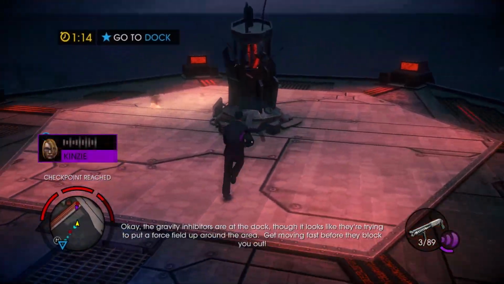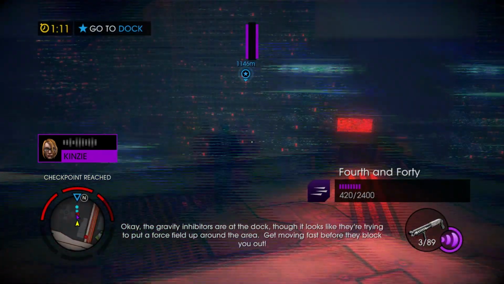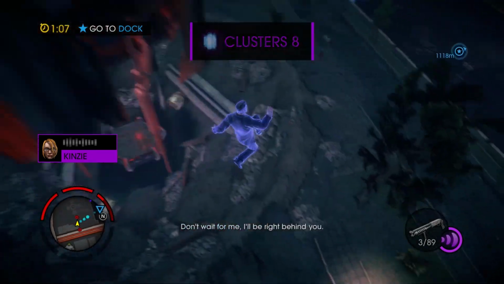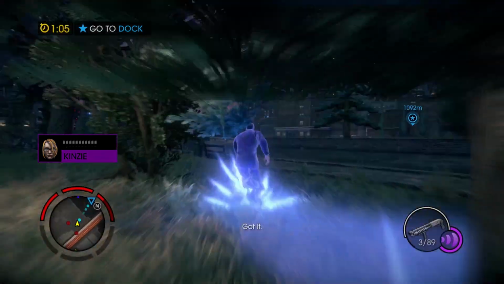The last one. Okay, the gravity inhibitors are at the dock, though it looks like they're trying to put a force field up around the area. Get moving fast before they block you out. Yo, don't wait for me. I'll be right behind you. Got it.